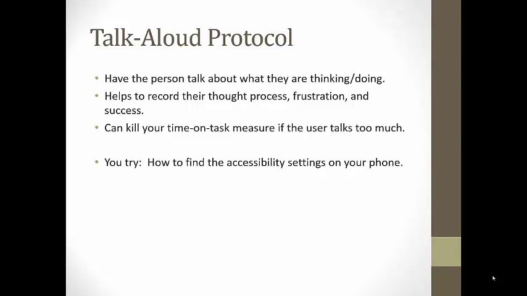I click on accessibility. How do I turn the settings on? What does it mean, and you have the person talk about what they're doing. And maybe it'll be super easy for them. Maybe it'll be difficult. Or maybe they'll read the menu item and they'll say, I wonder what that means. And then you know that it's ambiguous, and you can change the design of your site based upon the observation of their thinking through their talking aloud.